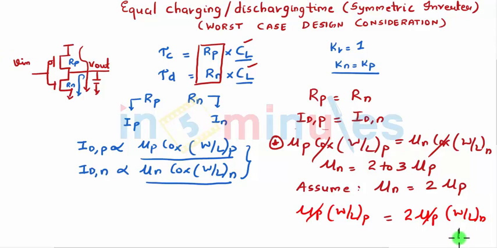Mu_p gets cancelled. Let's presume that (W/L) of NMOS is 1. So if both sides have to be equal, this is 2 times 1, that is 2. If this has to be equal, I need to increase the size of my PMOS. So (W/L) of PMOS has to be 2 in order to get equal Rp and Rn or equal charging and discharging time.